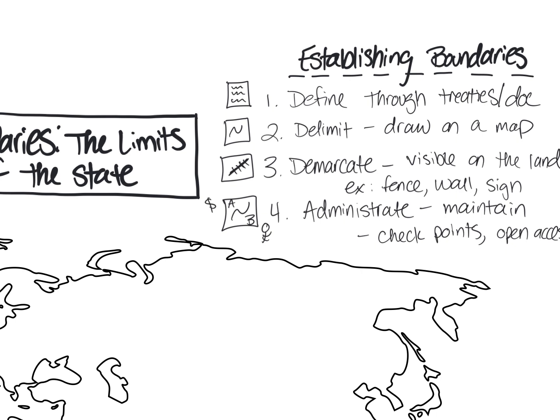There has to be some sort of administration between that country and this country. Okay? Think about our southern border right now. Crisis going on, right? Because the administration of that border is not necessarily being kept the best, right? Because there's lots of people who are coming in and out, and people here in the U.S. are worried about what that looks like because the administration of this border is not working how it should, how it was meant to be. The administration of that border is failing right now, right?